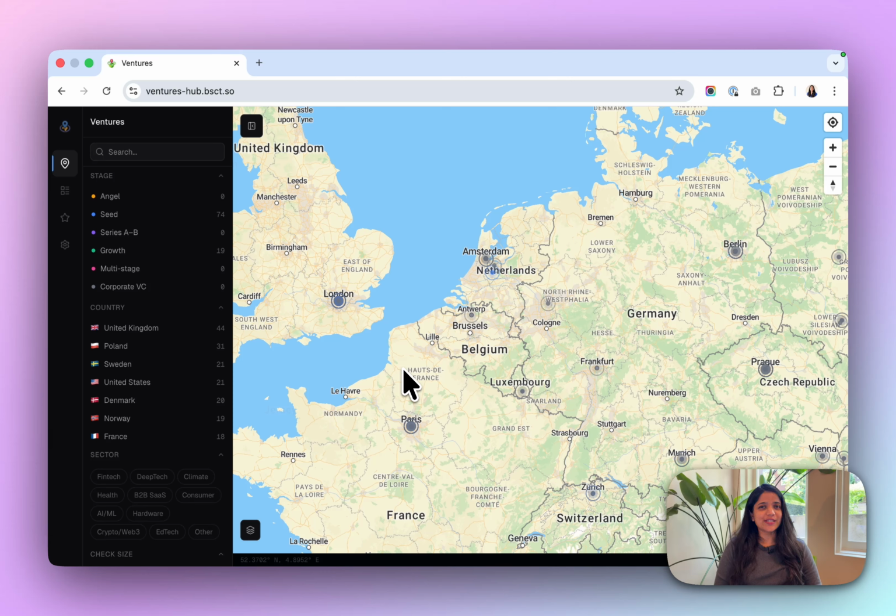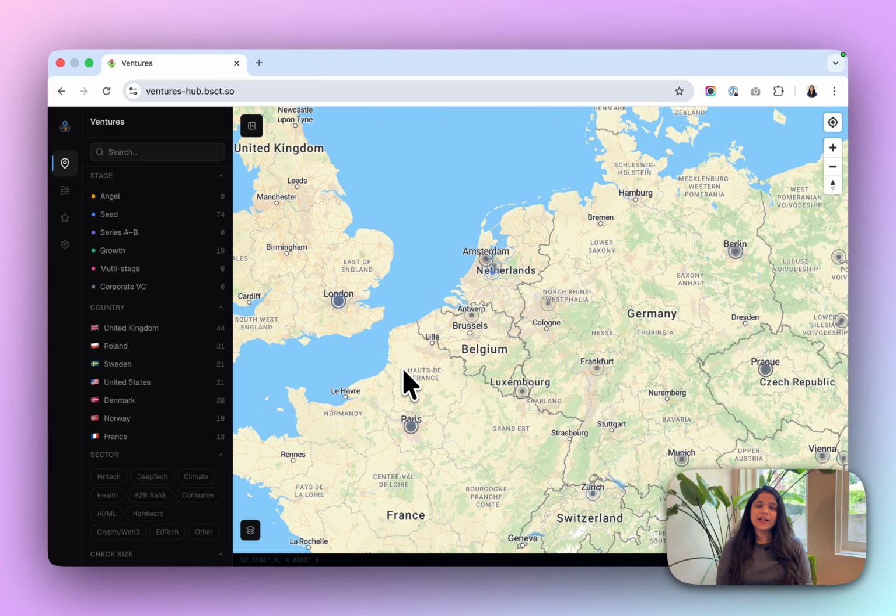Running a business is not easy. It requires capital. You can either bootstrap it or you can look for investors. Now, this is one of the ideas that Amin, one of our colleagues, was exploring: if a solo founder wants to find out where the investors are, how is that person going to look for that information?